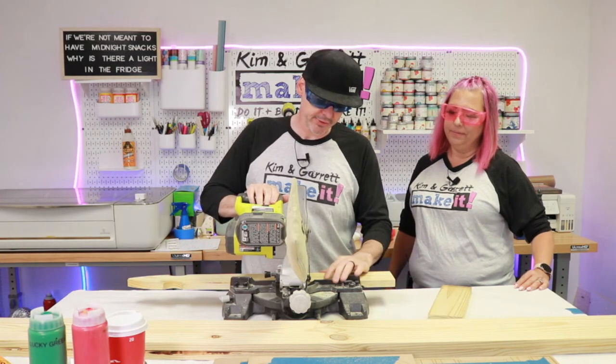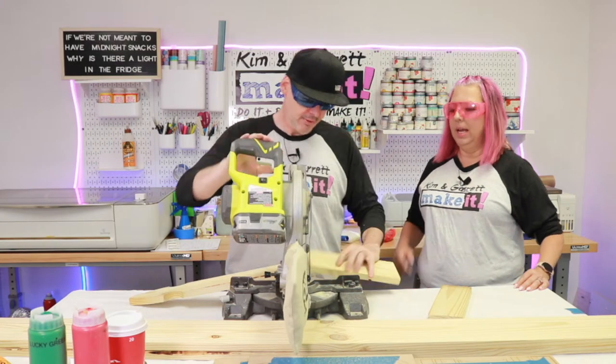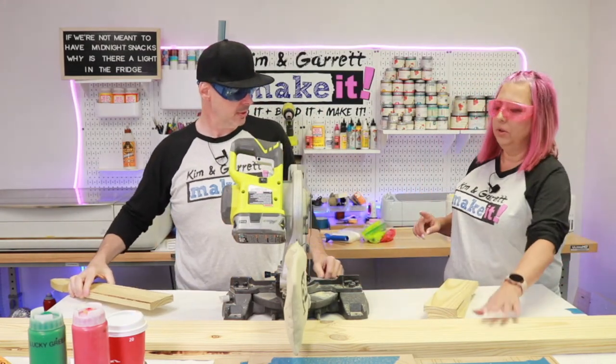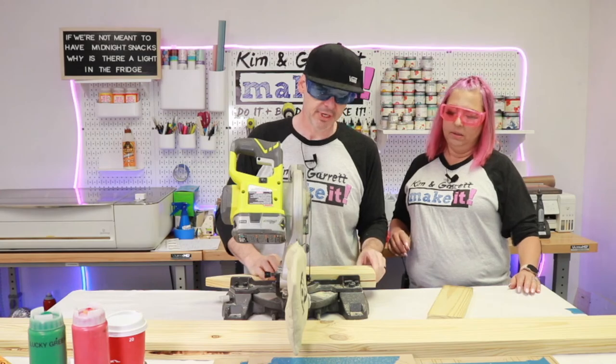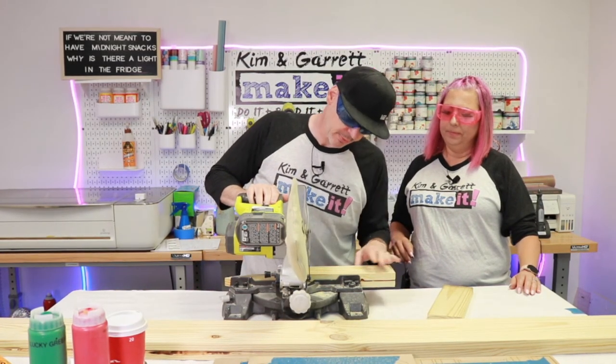Two cuts. I lied. Make it a third cut because we're going to show them the back brace. Three cuts. Last one. Giving it a back brace.